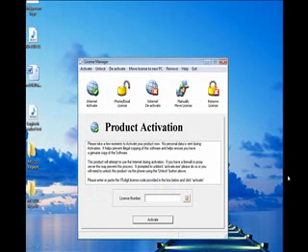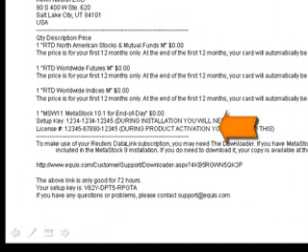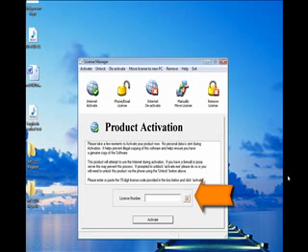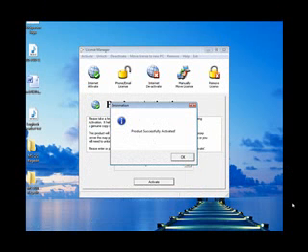From here, you'll receive the license manager that's going to come up on your screen. And in some cases, the license number will actually already be filled out for you. And if it is filled out for you, just click on Activate. If it's not filled out for you, or if it's blank, go back to your email and find the one called Order Confirmation from Equus International. Scroll down to the license number and take that number and enter it into this box, including the dashes. Once that information has been entered, and make sure it's accurate, click on Activate. You will then receive confirmation that your product has been successfully activated, so you can now begin running MetaStock.